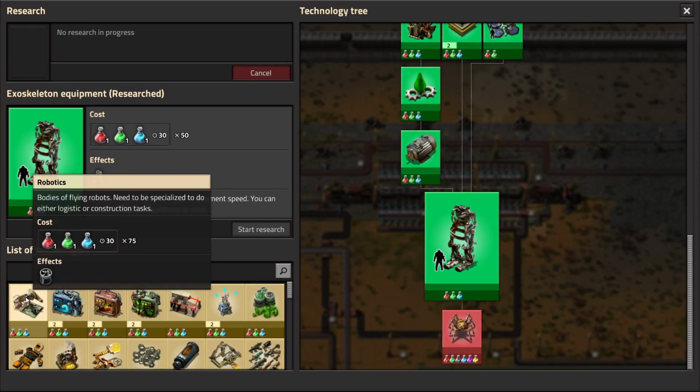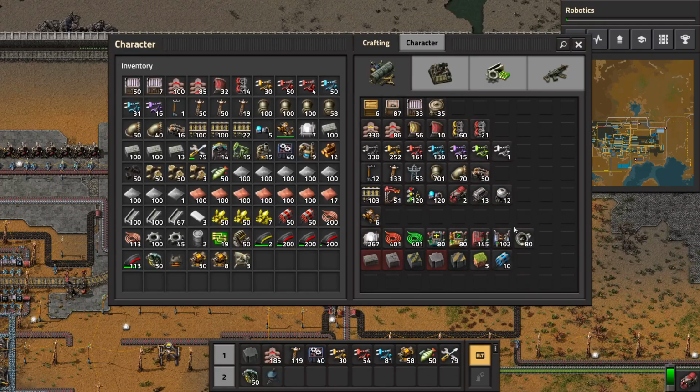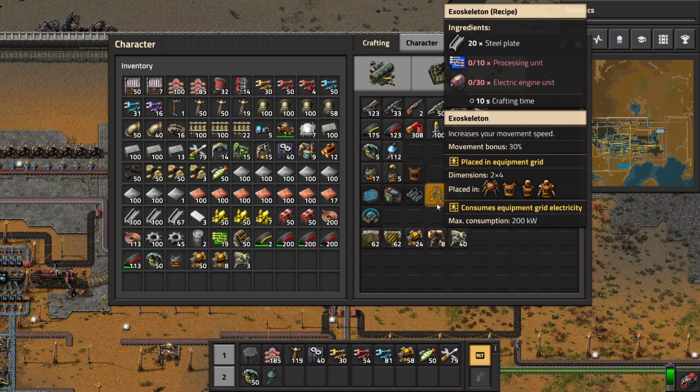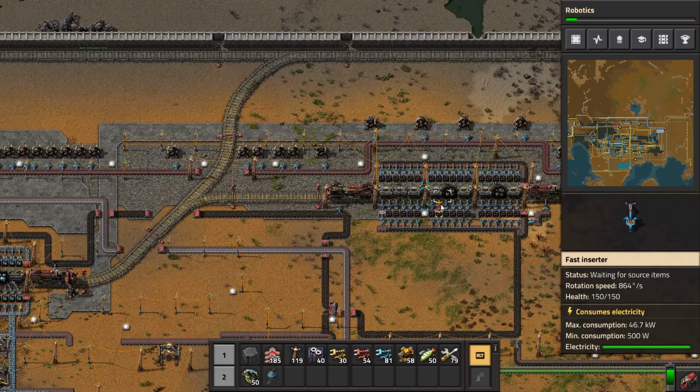Okay, robotics. Awesome, let's get that. So what do we need for an exoskeleton? Whoa! Yowza, that's pretty pricey. Dimensions 2x4. Yeah, this is gonna take a while because we have to wait for that other thing.